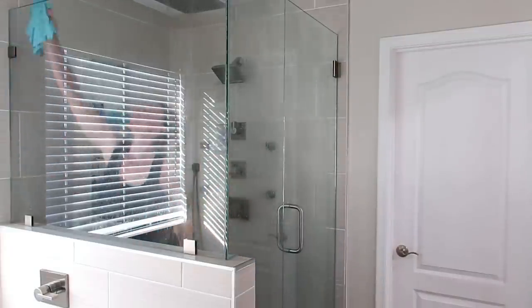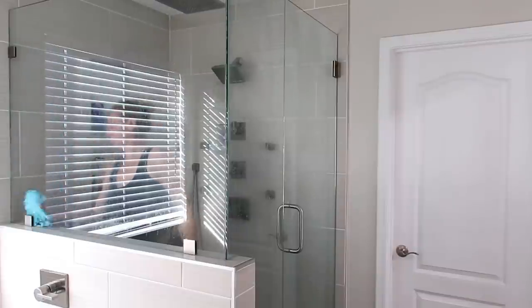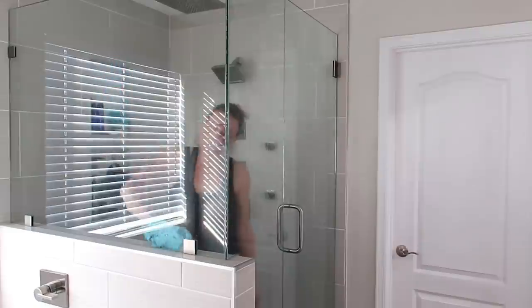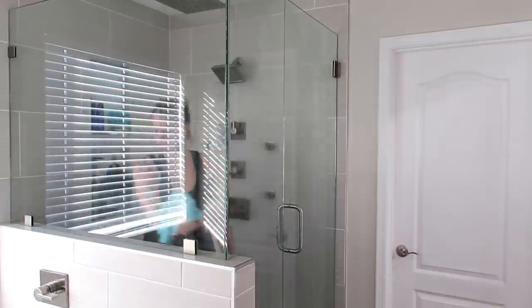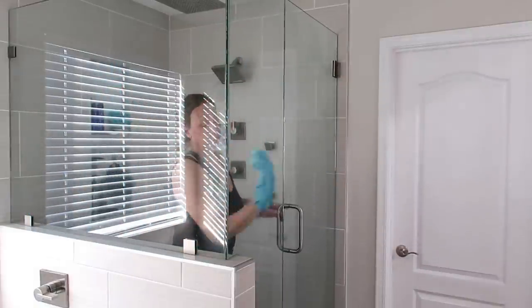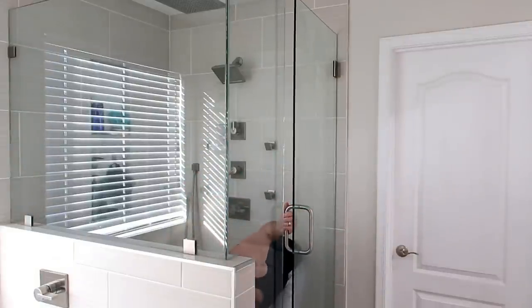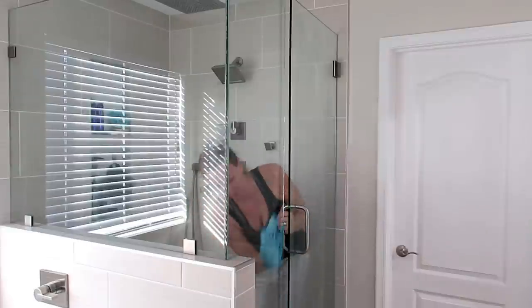So while I'm letting the sinks and counter bleach, I am going to go ahead and do the glass. To do this, I just sprayed a good amount of the Blue Land glass cleaner on here because we do have hard water buildup, so I wanted to let that kind of break that down a little bit. And then I'm wiping it clean with my e-cloth polishing cloth.